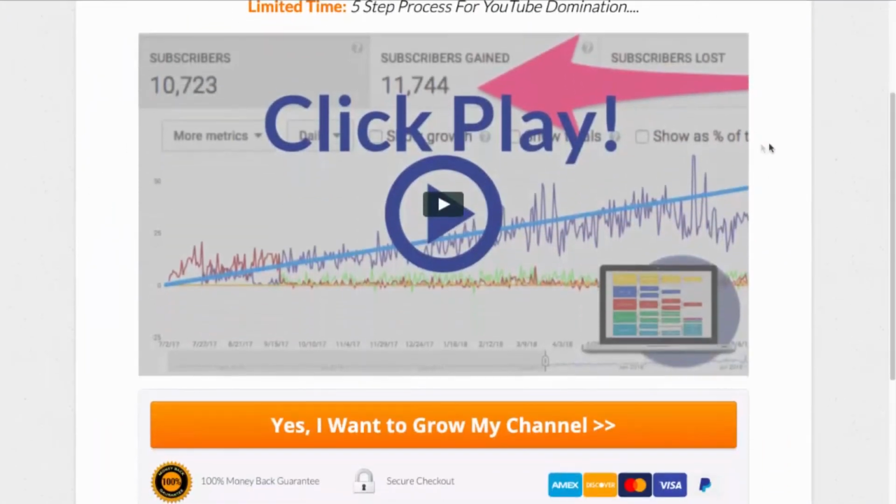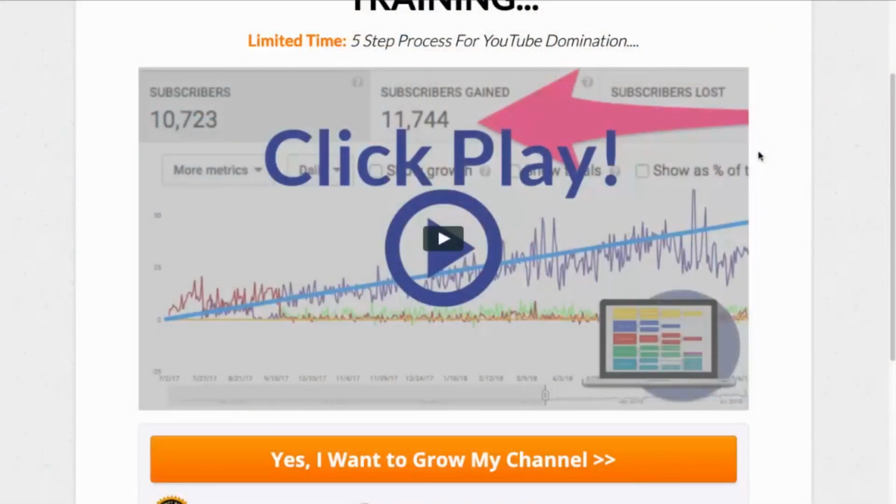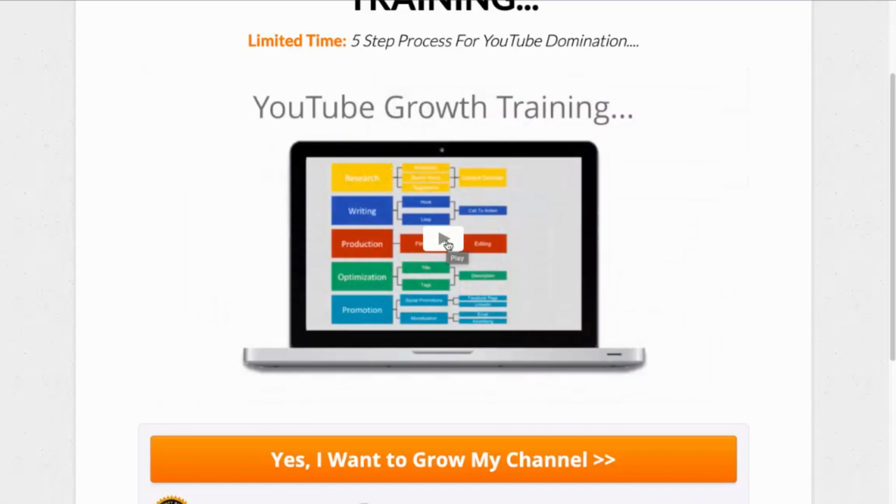Something that's very important with this is that you don't want your videos to autoplay on your sales pages anymore, because most browsers now will either block autoplay, or worse, they'll actually just mute the video. So if someone clicks and tries to watch the video, then all of a sudden they're going to miss whatever the first part is, because the video would have started autoplaying, but they won't actually hear the audio. So I recommend creating a thumbnail similar to what you're looking at here, where it just says click play, and it's really obvious that someone has to click, and then the video will actually start playing.